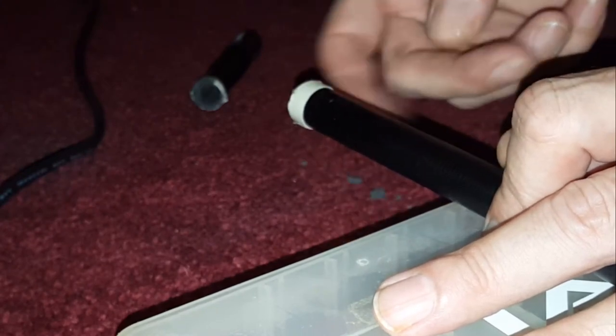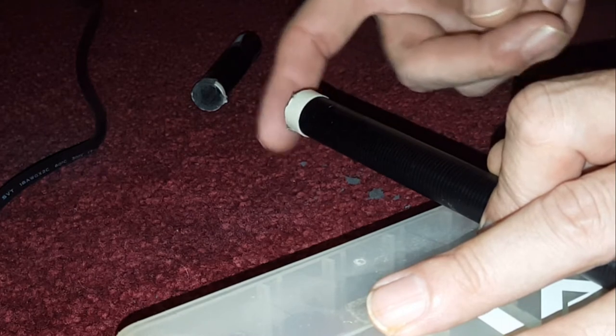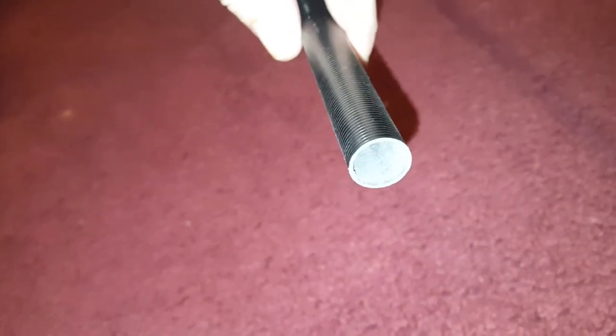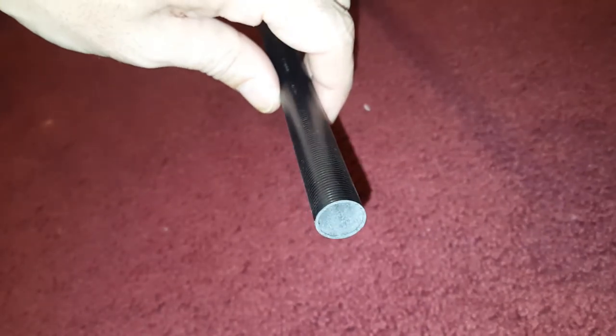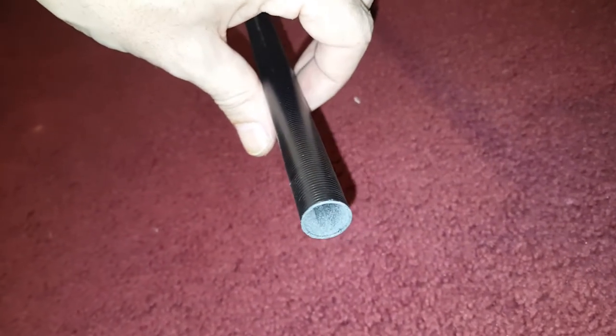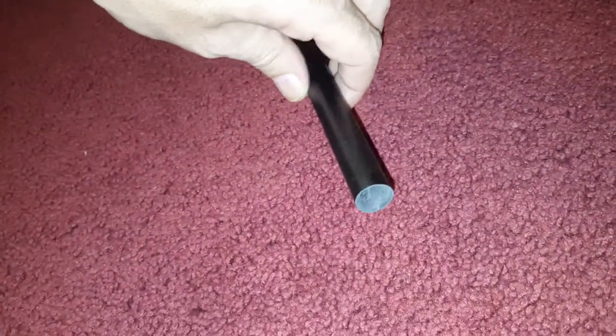Crooked of a cut, but I'll take some sanding paper and sand this edge down, and I'll even that cut up a little bit. You can see I sanded it up real nice and smooth and even. Use my Dremel tool with a sanding attachment, or you can just use a regular piece of sandpaper. But my 7'3" blank is now a 7 foot blank.